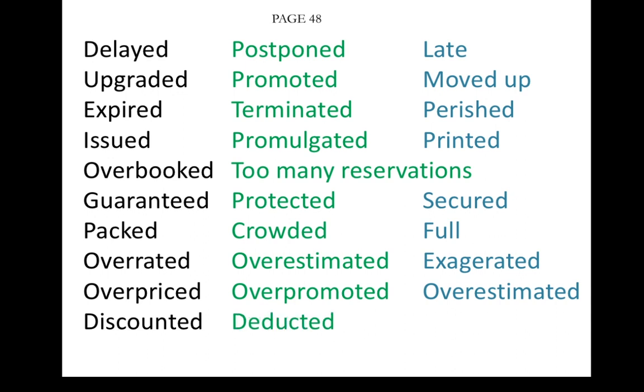And if you go, for example, you buy a ticket to go to a theater, and they tell you that the ticket is 50,000 pesos. But when you go to the ticket machine or when you go to buy the ticket, and they tell you that it's cheaper, for example, it is just 25,000, that means that the ticket is discounted or deducted, or that its price is reduced. So keep, please, this vocabulary in mind for the rest of the unit, because this vocabulary is going to be included in the exam.